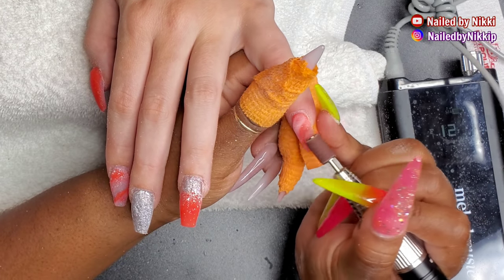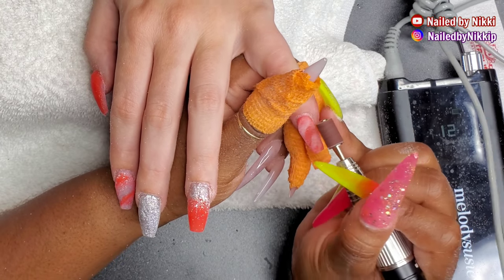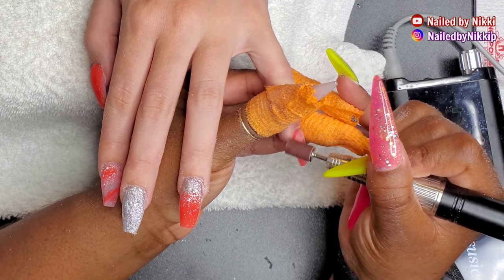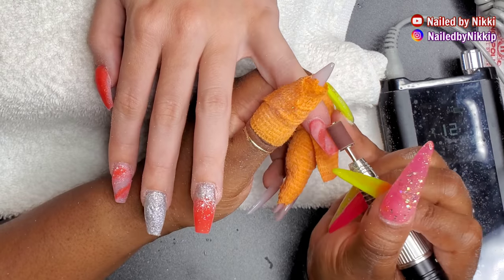I don't know why I did that, y'all. But trust me, it makes it a lot easier. It makes it go by faster. So get you a coarse file if you feel comfortable with using something that is coarse.